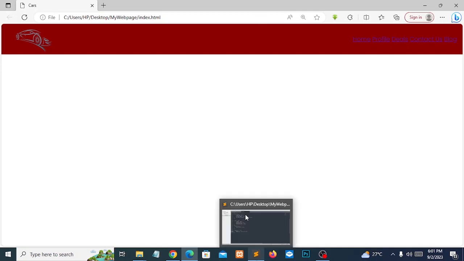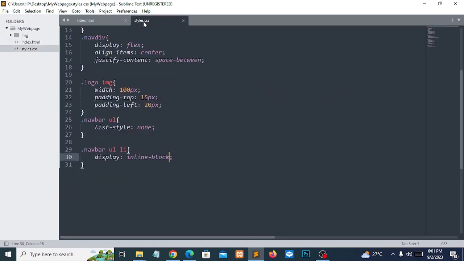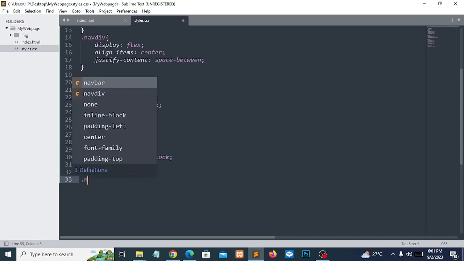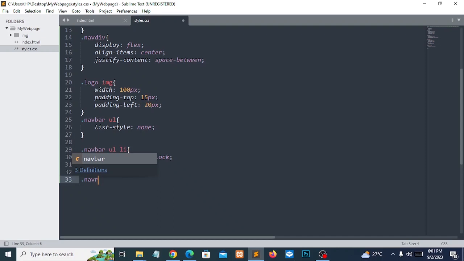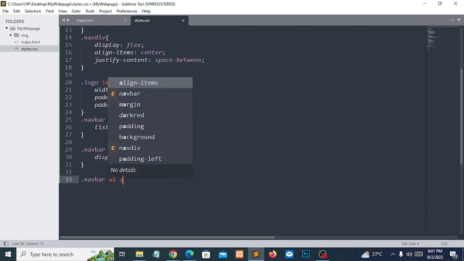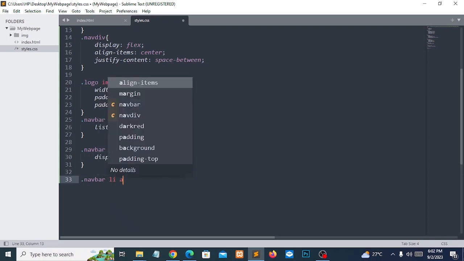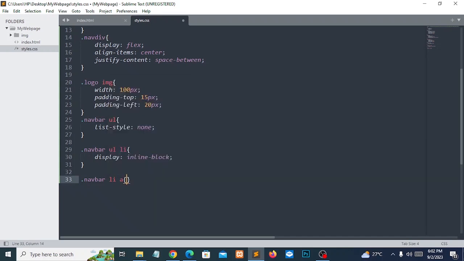So the next thing we're going to target the A tags that are in the UL. So I'm going to say .navbar ul, oh no, let's say li anchor tags, and then our curly braces.